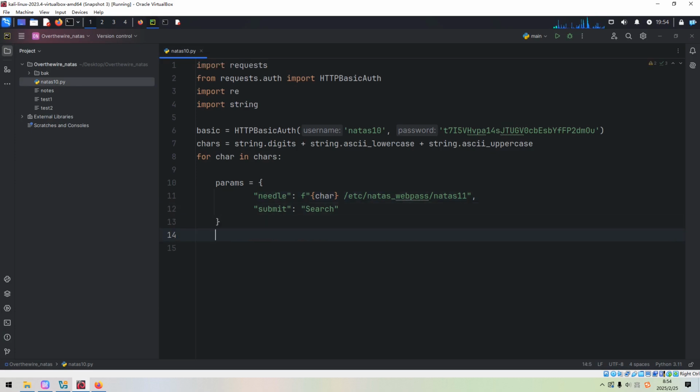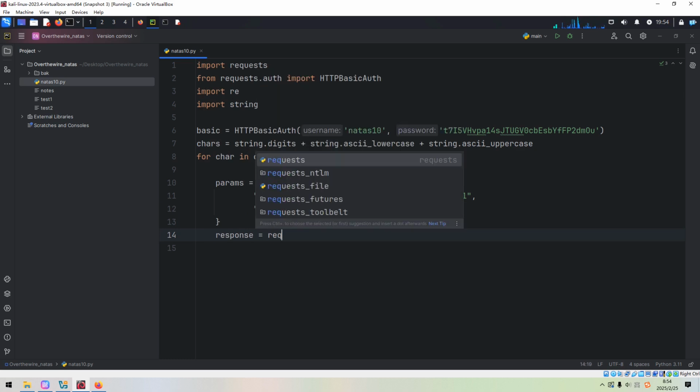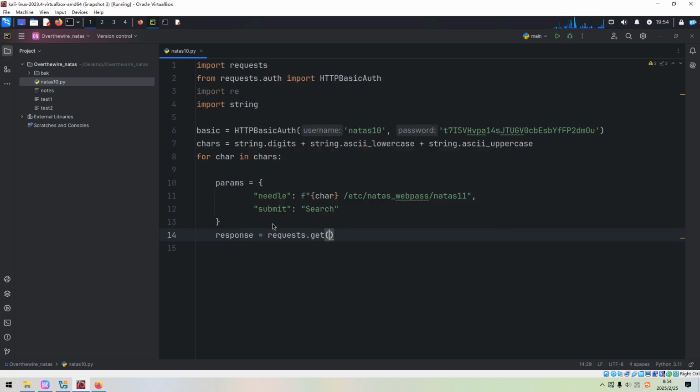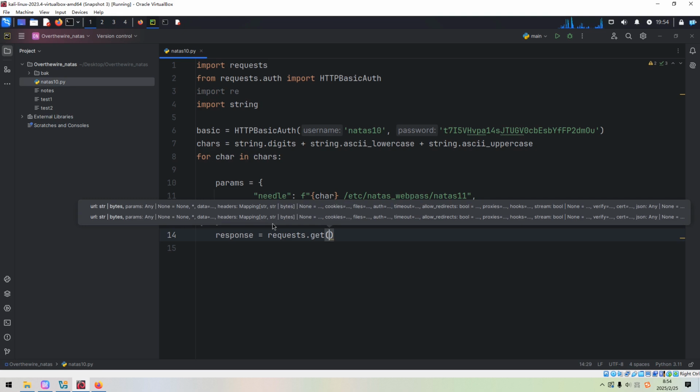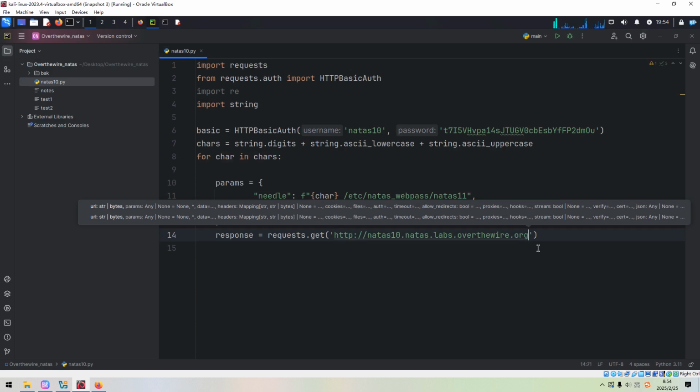Now we can send the request to the web application. So response equals requests.get, this is the get method rather than post. So for the URL, we can copy it from the browser and paste it over here.